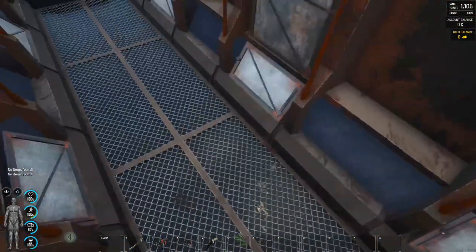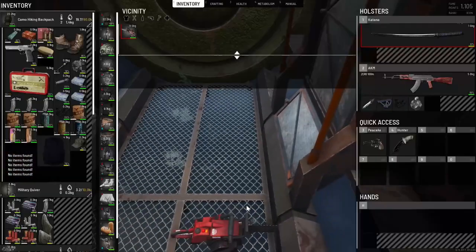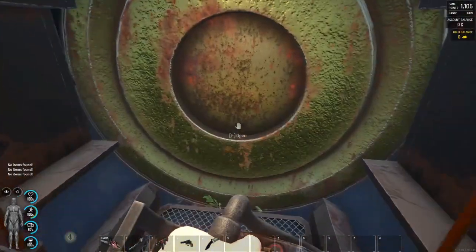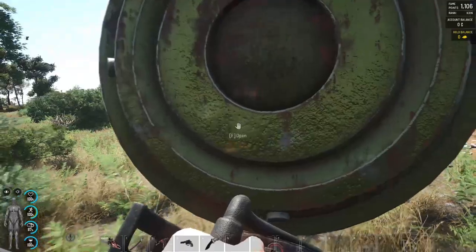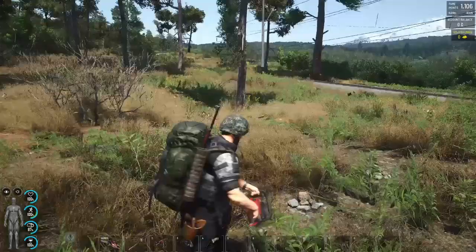Where was the chainsaw? Wasn't the chainsaw in this middle one? Oh, the chainsaw's on the ground. I knew that. Okay. How do we look now? Okay, we look a little more tactically prepared for sentries. Yeah. Okay.